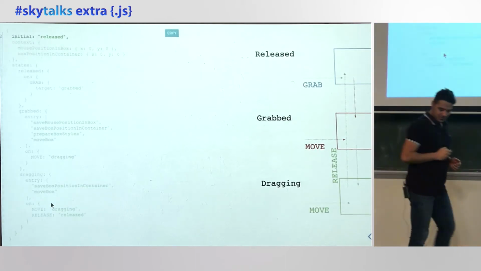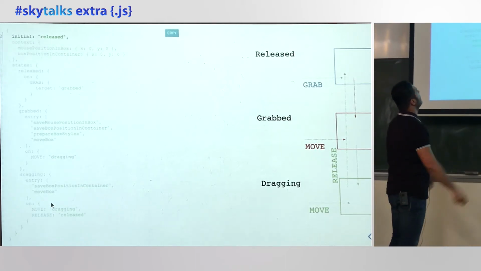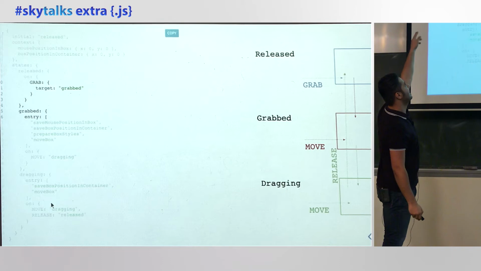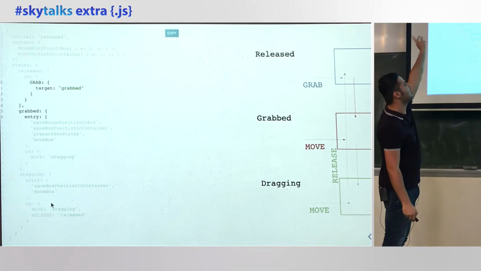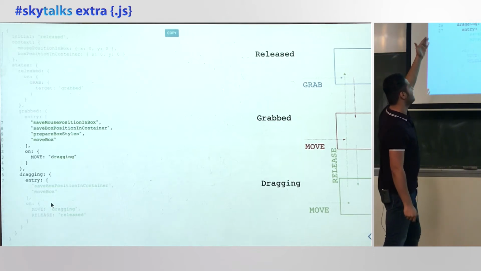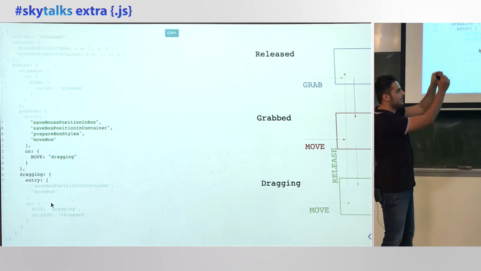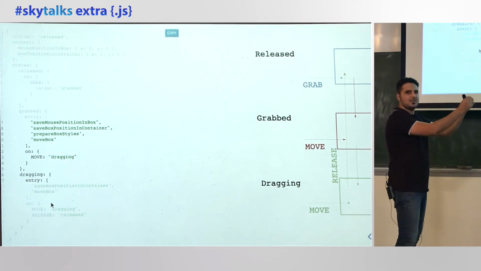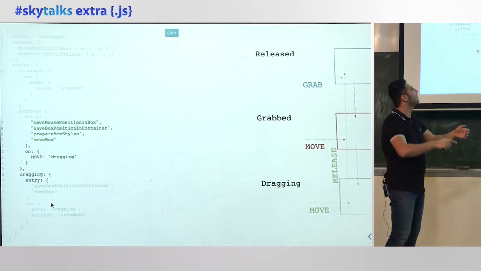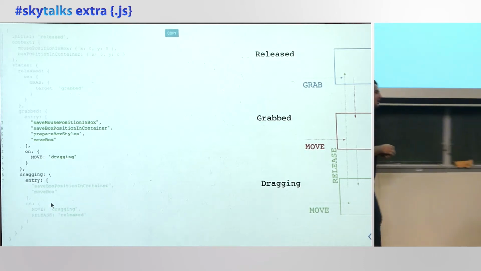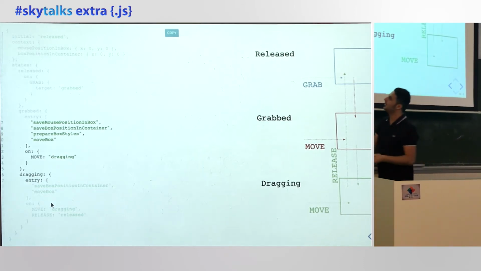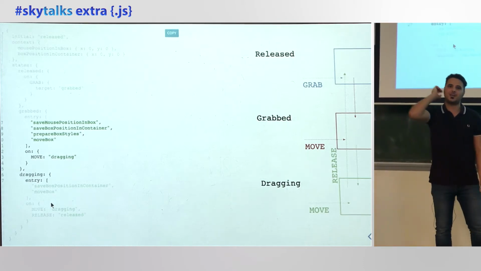So the JSON and the boxes that we saw. We say in the JSON definition, the box is initially released. In release state, you can only send grab events, and when you grab it, it goes to grab state. And as soon as you enter the grab state, you save the current position of the mouse inside the small box for calculations. You save the current box position inside the container, again for calculation and moving. You prepare the box size, meaning that you can change the position into absolute, so you can actually move it by tweaking the top and left. And moving can be just tweaking the actual style object.